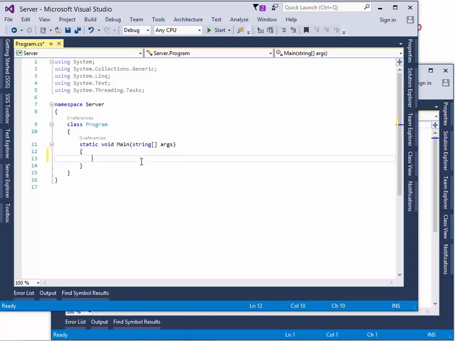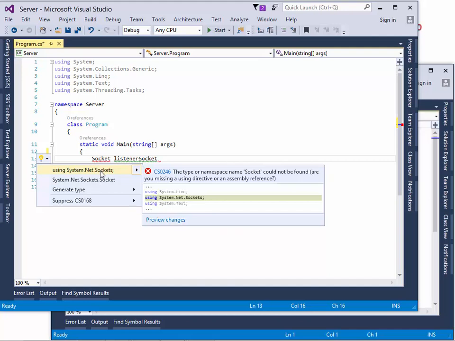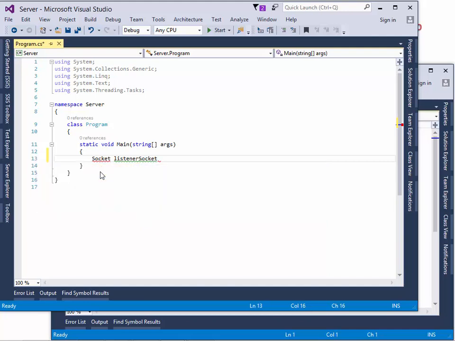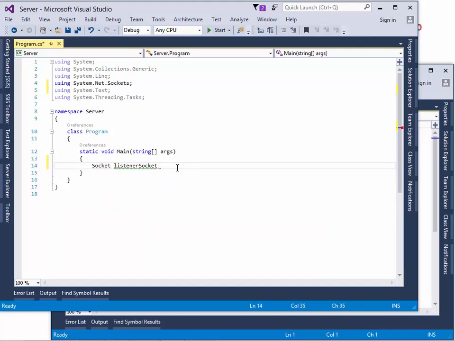First of all, we need some socket. And we want to get a using System.Net.Sockets. And what we want here is to create a new listener socket.